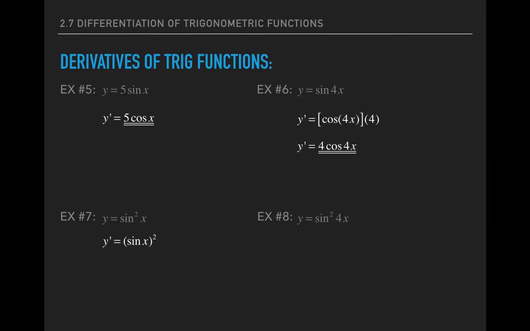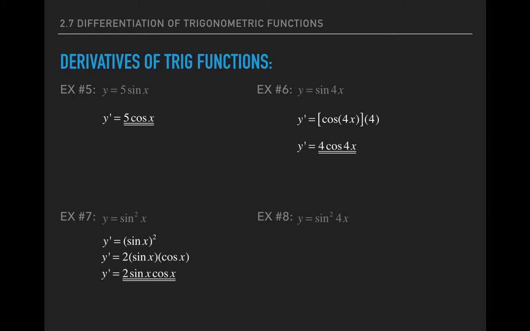This next one, you could rewrite it. It is made a lot easier when you write it like this: sine x squared. So you have a function squared. This is again an example of your chain rule. So you take the derivative of that outside function with the inside function as your input, and then take the derivative of that inside function. The derivative of sine is cosine. And you could just simply write this without the parentheses, 2 sine x cosine x.